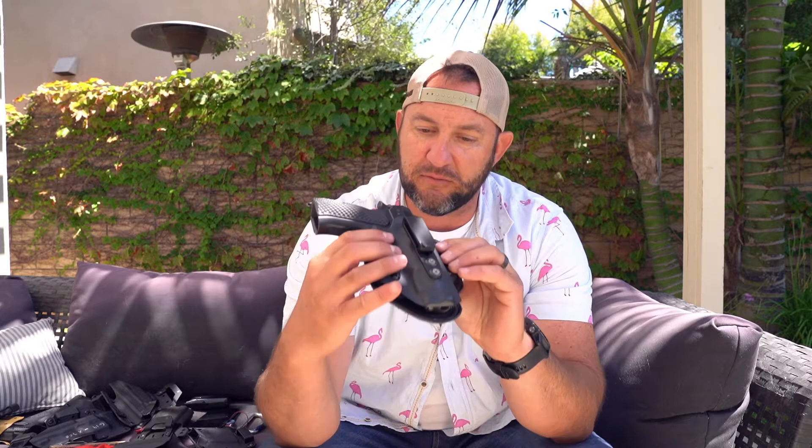This is my everyday carry gun — it's on me everywhere I go. I don't carry subcompacts; I just can't shoot them. I have my reasons for carrying this. This is a Black Arch holster. I'm usually not a fan of hybrid-design holsters but this one is snug, the retention is fantastic, and I love this clip style. It covers everything it needs to, I can wear it without a t-shirt, zero problems — extremely comfortable with a great draw.